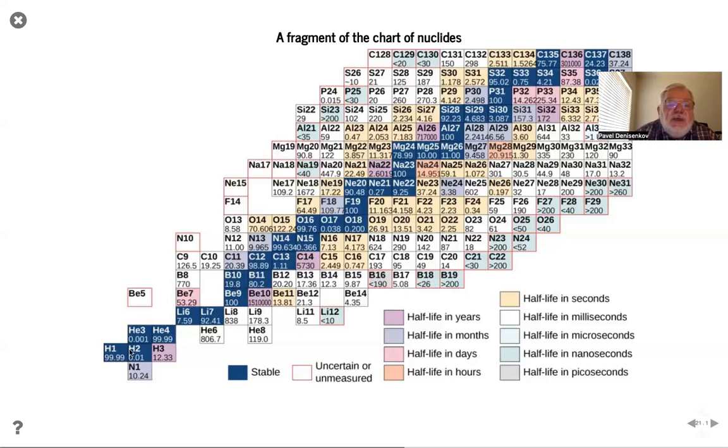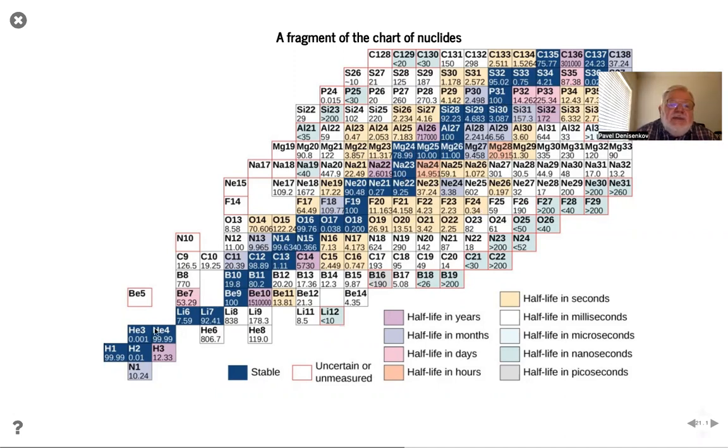Therefore, when we go diagonally from the bottom left corner to the top right corner, both neutron number and proton number increase, which means that the atomic number, which is the sum of neutron and proton number, also increases. As you can see, the atomic number is shown here, like 26, 25. Now dark blue boxes are stable isotopes, for instance nitrogen-14, nitrogen-15, magnesium-24, 25, 26. Everything else are unstable isotopes.